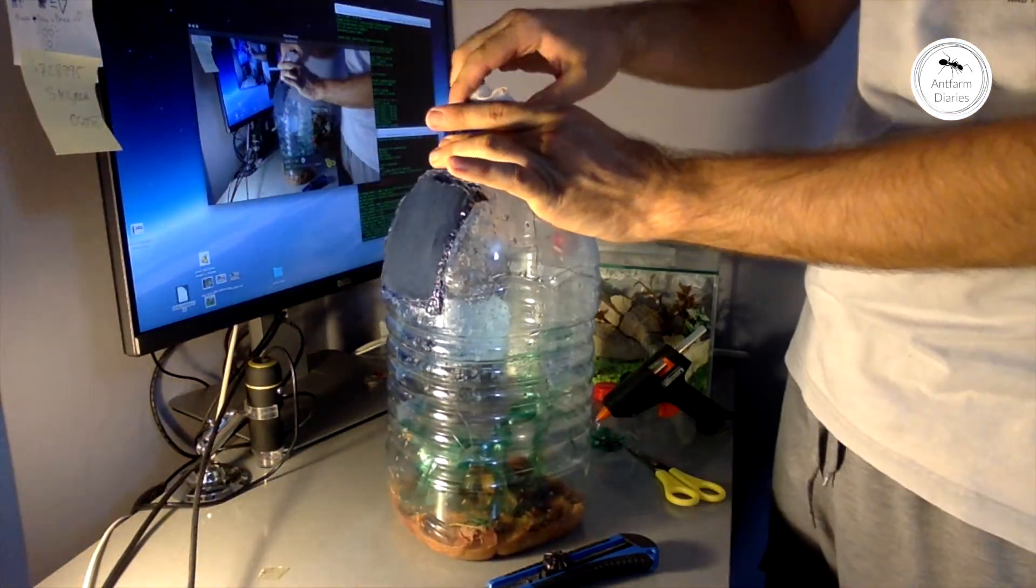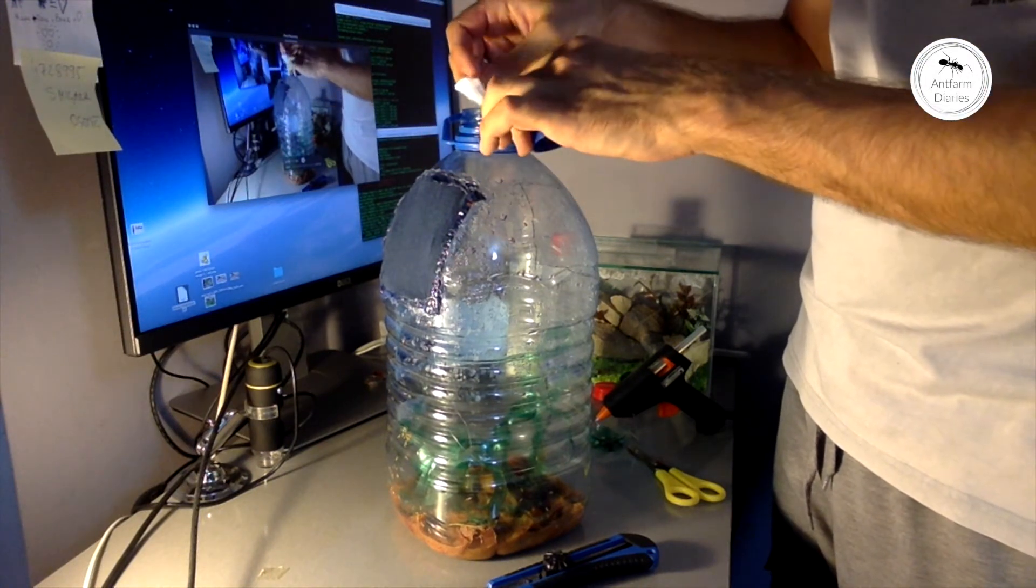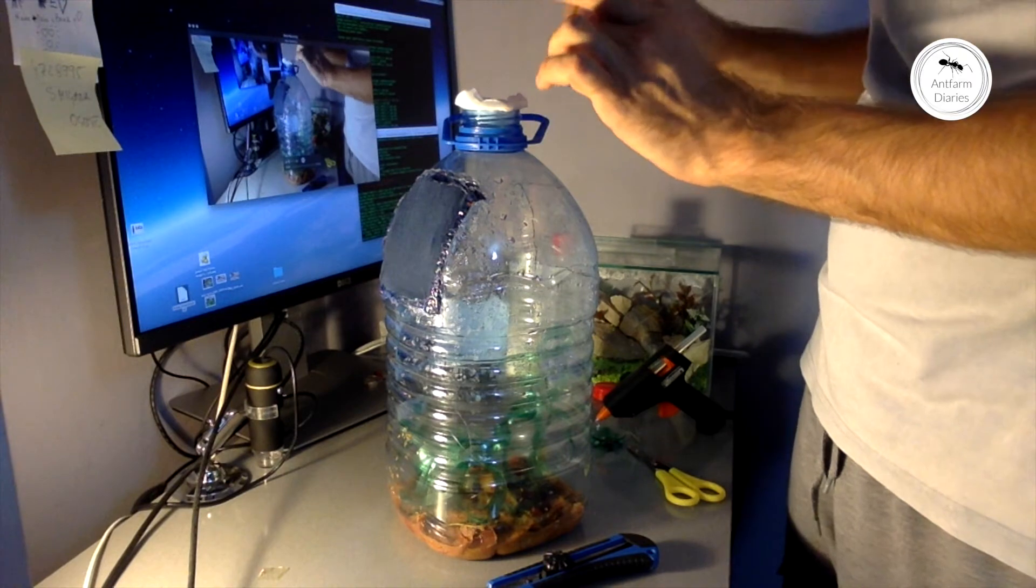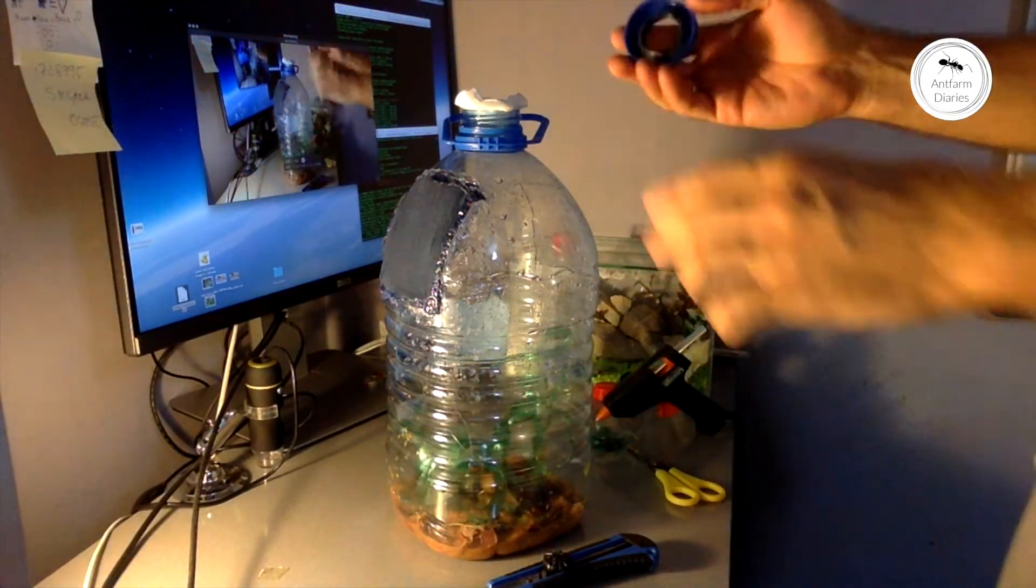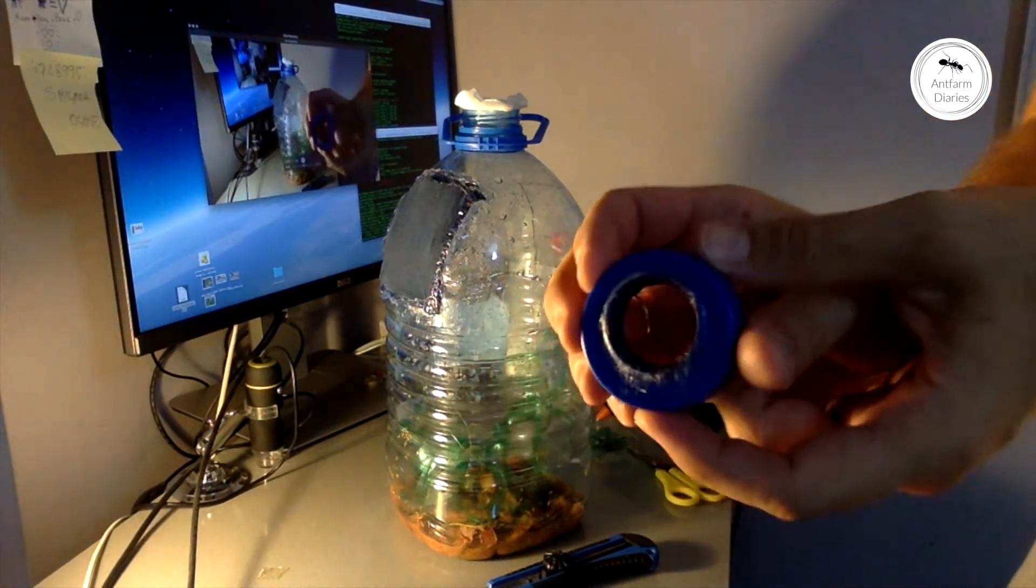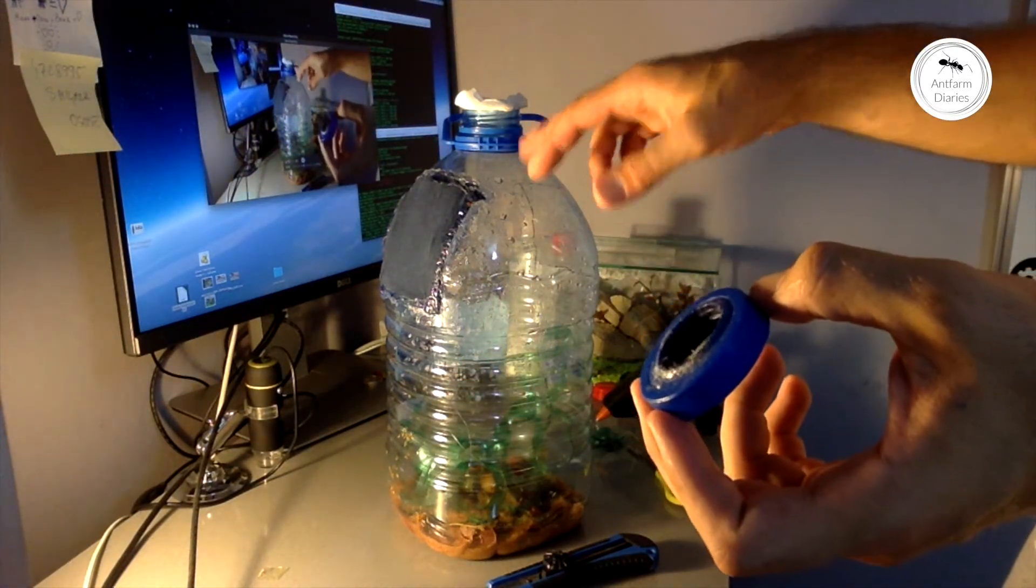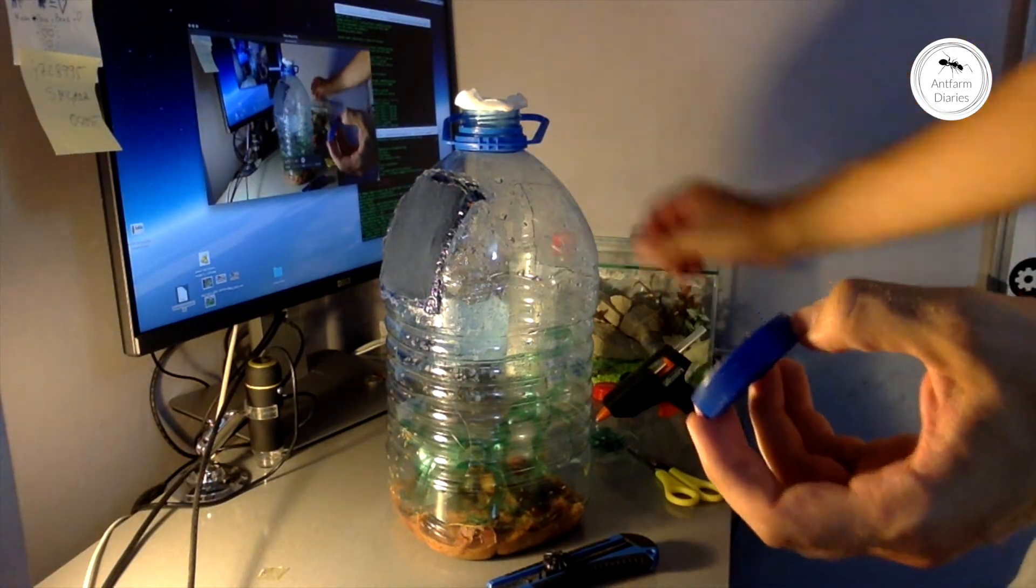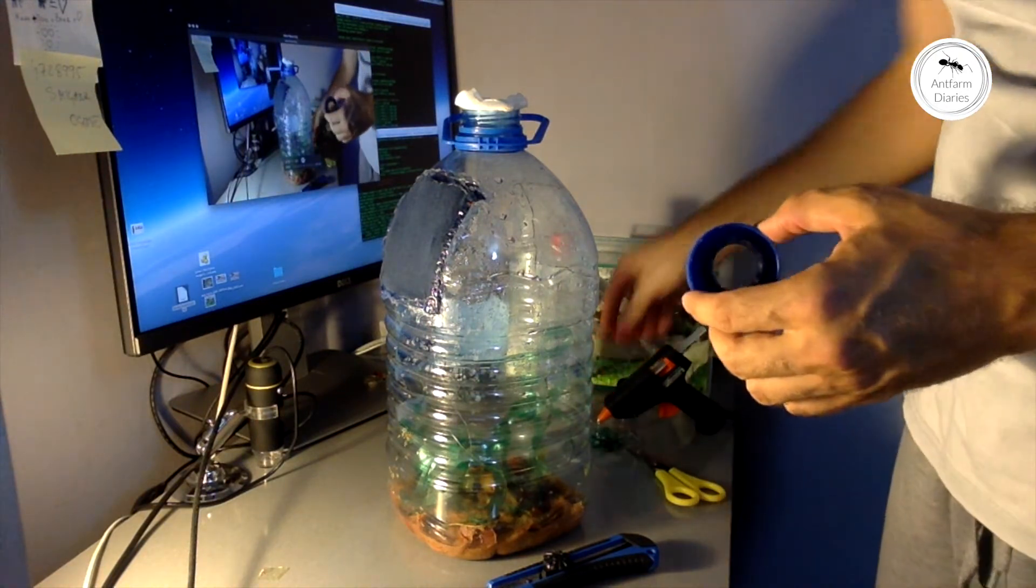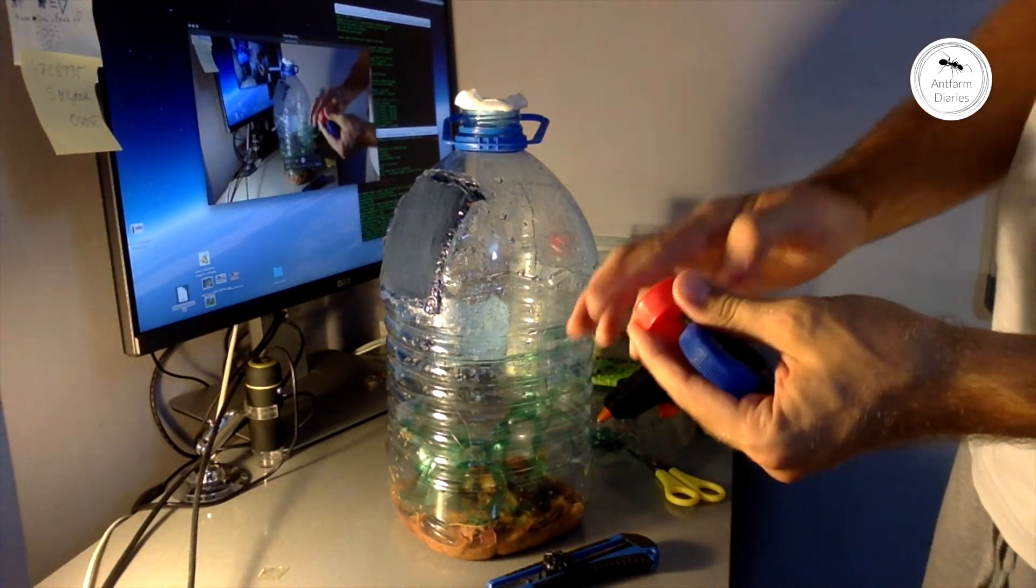To do it you will have to have a special lid. So I took a regular 5-liter bottle lid and made a hole in it so it fits the smaller pet bottle's lid. Then I took a smaller lid, cut off the top of it so I've got the ring with a screw inside.